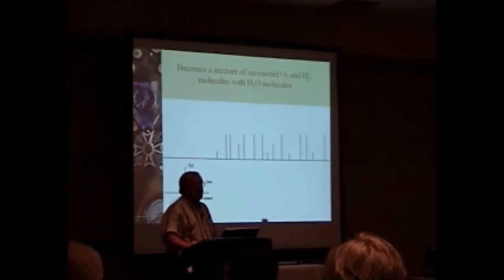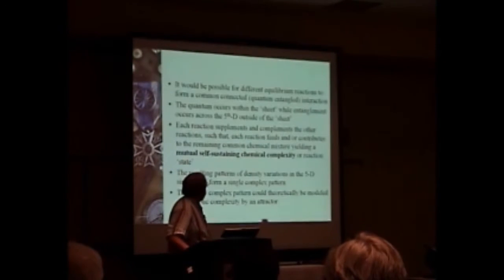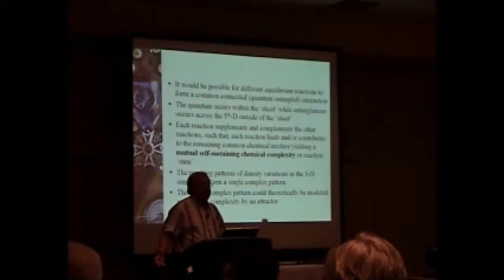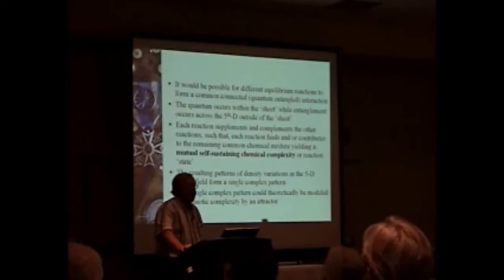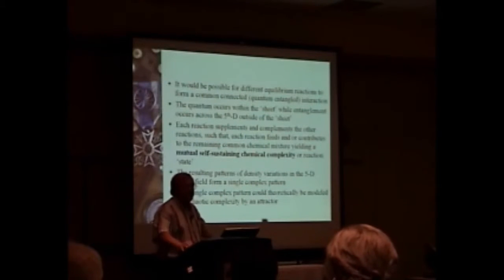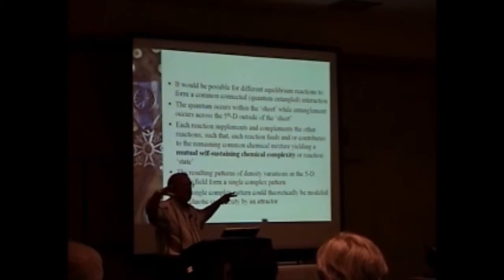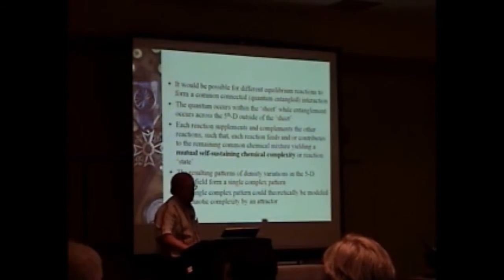Now, when you put different equilibrium reactions together, what you've got is the biofield. It would be possible for different equilibrium reactions to form a common connected quantum entangled interaction. The quantum entanglement is across 5D space between the particles. The quantum occurs within the sheet, while entanglement occurs across the fifth dimension of the sheet.